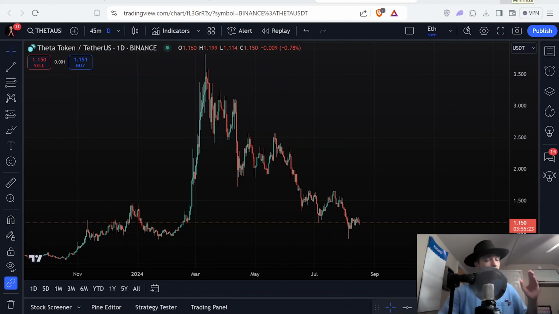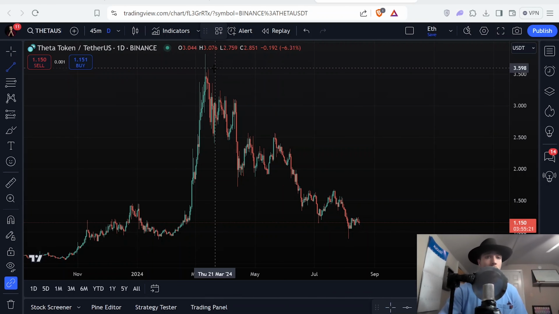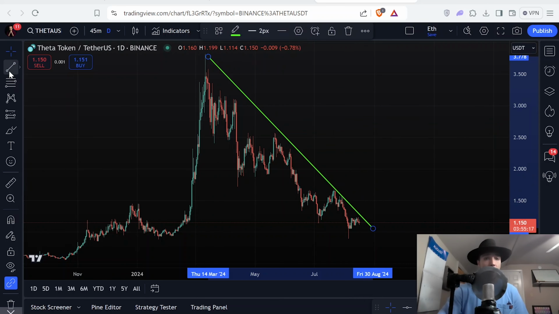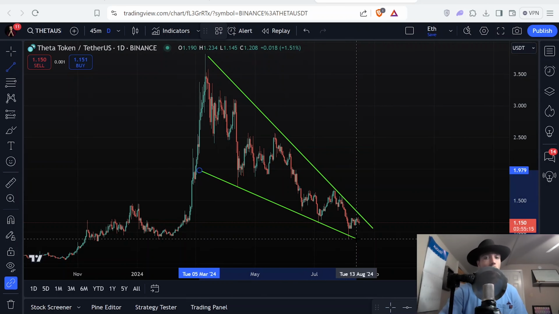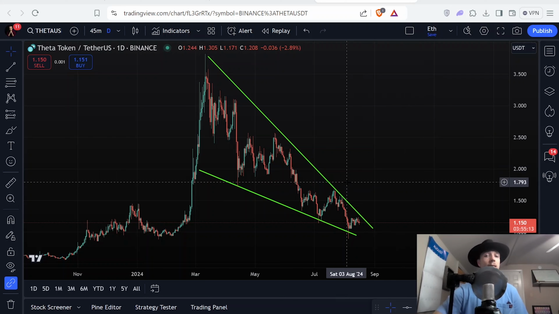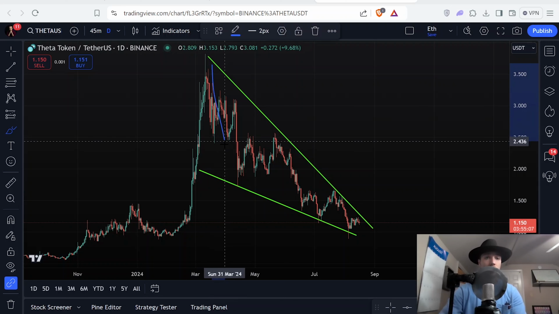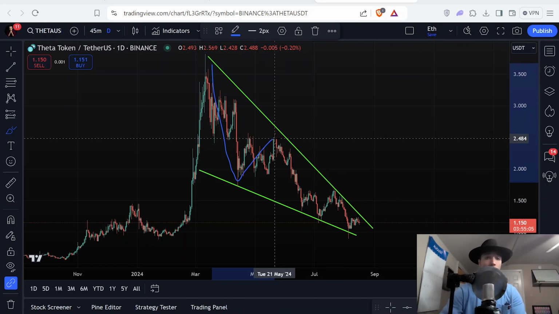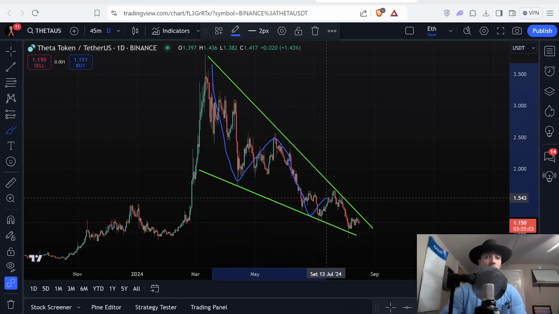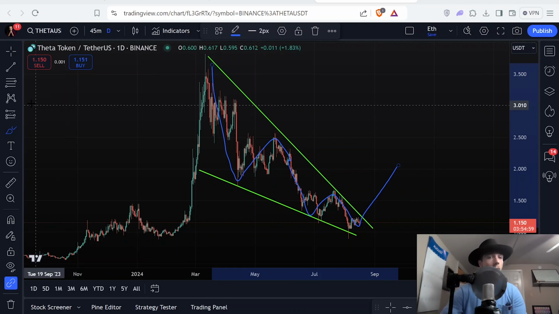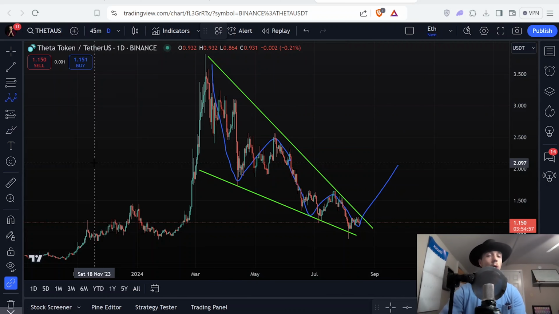You guys, I seriously have no idea why people are not talking about Theta network right now. There's a massive falling wedge on this coin, on the daily candlesticks. The second that we break bullish out of this wedge, a whole bunch of momentum that's been building up throughout this wedge as it's been going down in price is going to be released, and we're going to see a lot of money coming into this coin.